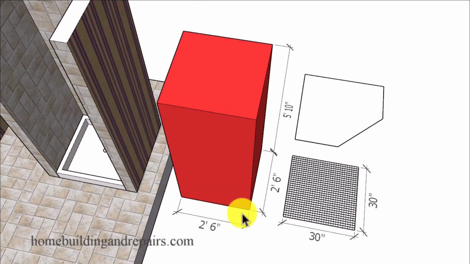Next up, 30 inches is the minimum measurement. Now this can get tricky, and in the last section of the video I will provide you with an example of that. And even though we have a 30-inch minimum measurement, we can still end up with an odd-shaped shower as long as we have 30 inches as a minimum measurement in both directions. And obviously we wouldn't have 30 inches here or 30 inches here. And the area of the shower will need to be a minimum of 900 square inches. This is 900 square inches.